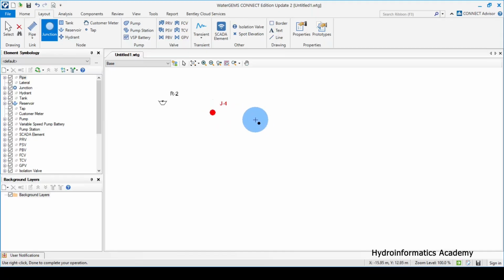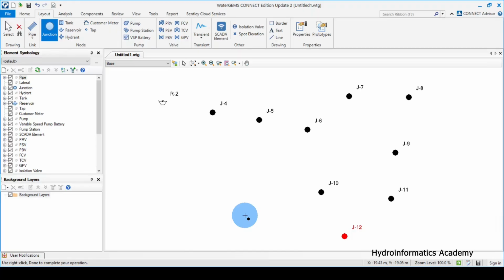Okay, so the first junction, second junction, and the fourth junction. I also need to add some others here, and also this one around this region. Again, I'm going to click here, then this one and this one. Now we have our source and the junctions.